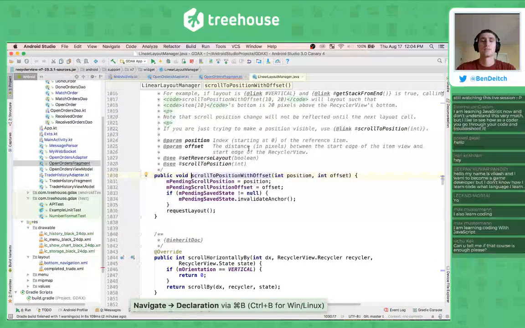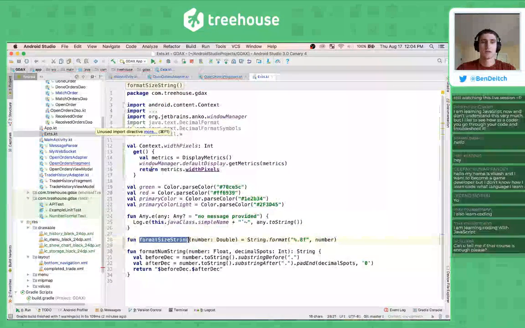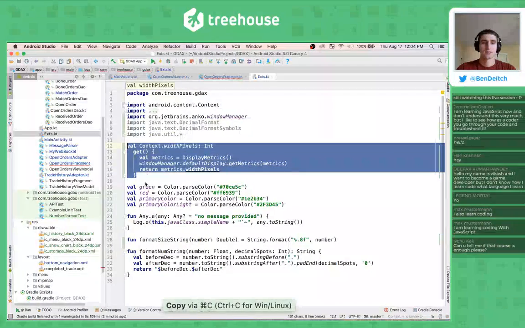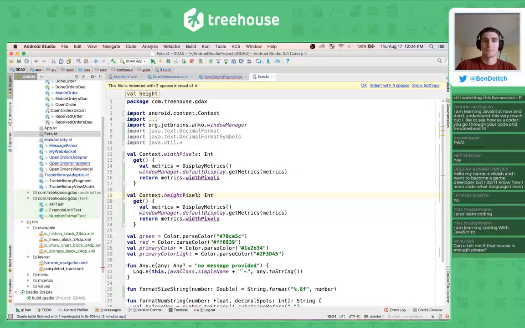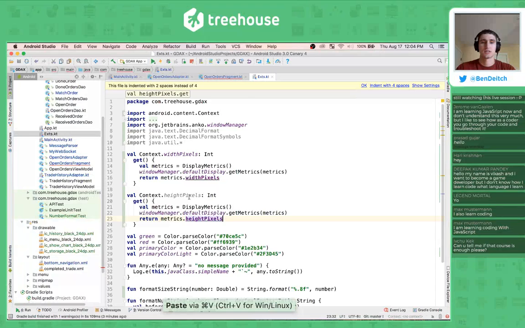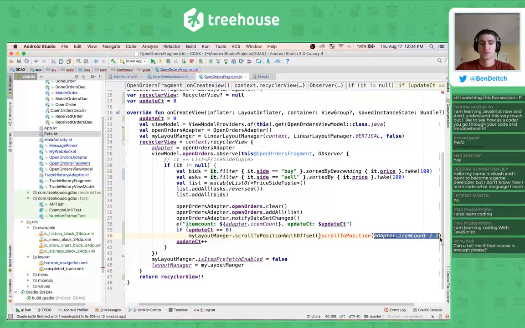Offset, the distance in pixels. So let's come back and we're going to quickly go in here and copy this and make a heightPixels. And let's copy that, and we want to get the heightPixels from metrics. Great. So then we want to scroll to position with offset, and this is the position we want.